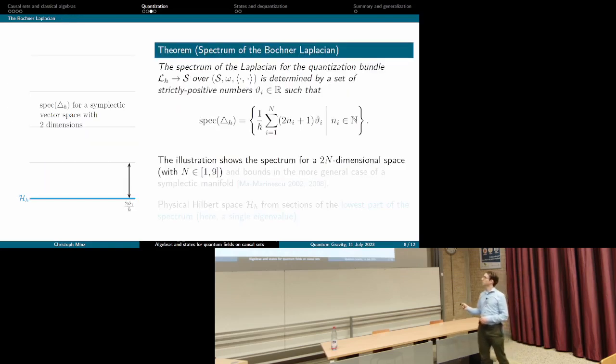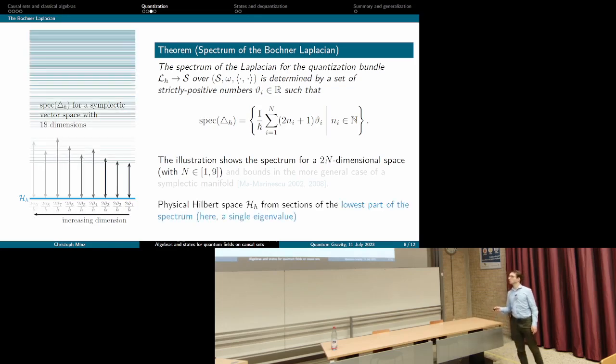If you look at the spectrum of that, in particular for this finite dimensional setting, you get some spectrum that looks a bit like that. This is just for 2 dimensions, but you can also increase the number of dimensions. What you might notice here is that you have one lowest eigenvalue. This spectrum is also all positive, and you have some eigenvalue down here, and then you have a spectral gap.